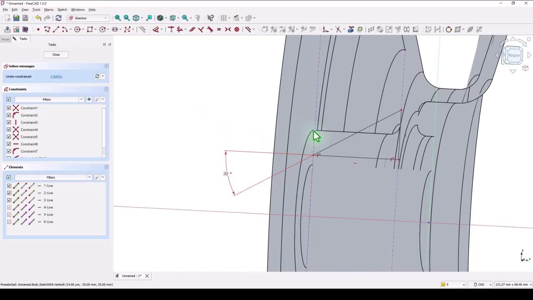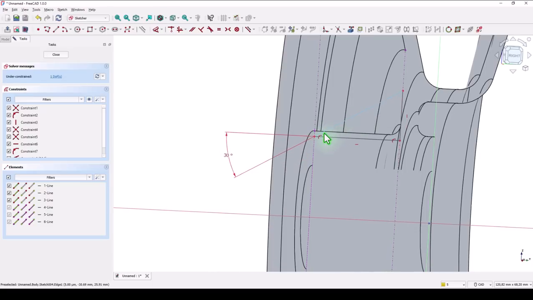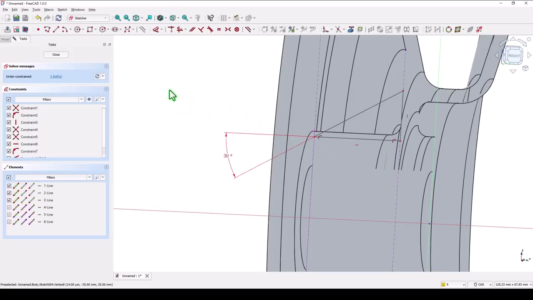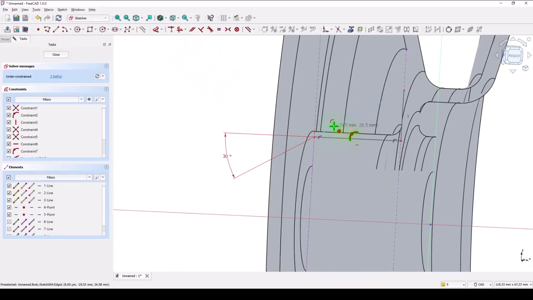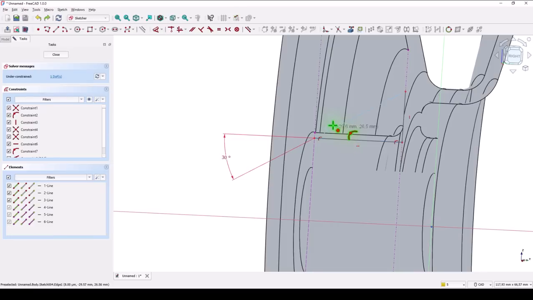I want to place the dimension of 2 millimeters here. To place a dimension, I place a point here. Then I place on the same horizontal this point with this point. I place a point on this line.